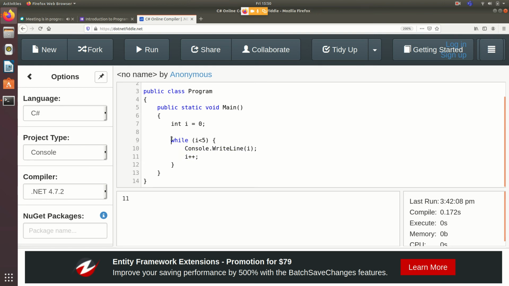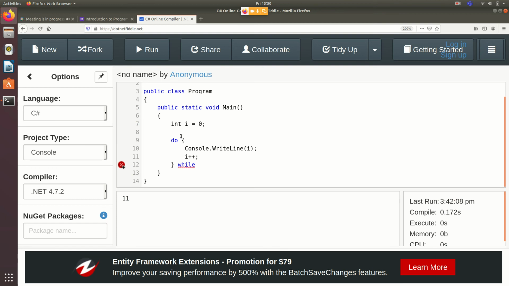Okay? The only difference that the word while makes here is when we get to the end, we go back to the beginning and check again. Okay? Whereas an if statement would only do that check once. So that's the most basic loop structure. We also have a do-while loop, which is also tested later in this test. So if people are having problems with that, we'll cover it then.